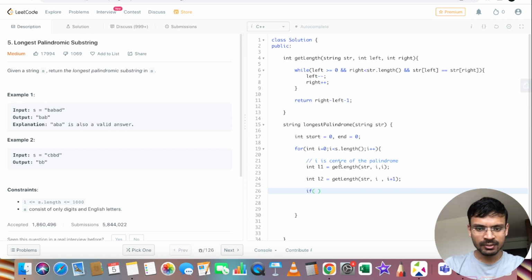What is the maximum length of the palindrome till now? It is end minus start plus 1. If it is less than max of L1 and L2. Let's create one more variable for the sake of simplicity: L is equal to max of L1 and L2, and let's compare that with L.